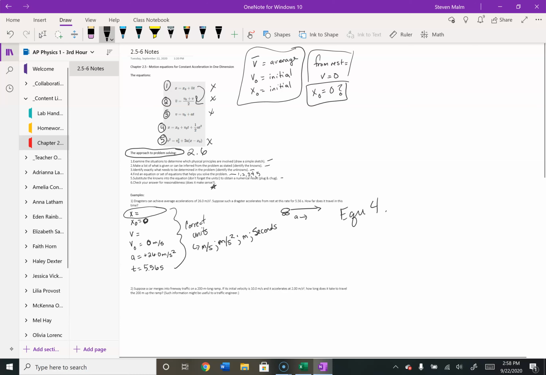So I'm going to go ahead and rewrite equation 4. In doing number 4 at this point, I have identified the equation. So step 1, remember, was to examine and draw a picture. Step 2 was to make a list of what we know. That's what these things are. Step 3 was to identify exactly what our goal is. That's what our circle is. And then step 4 was to find an equation. So I'm going to write out equation number 4.